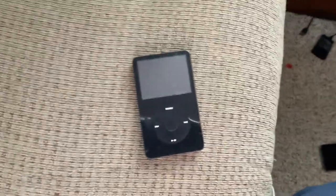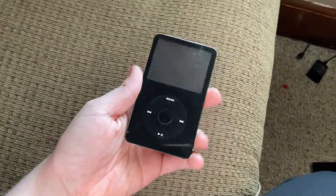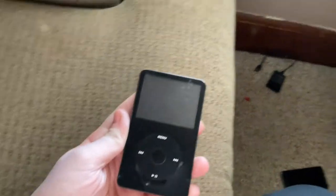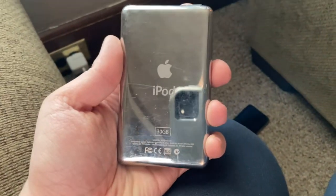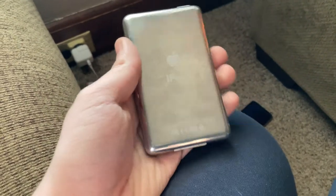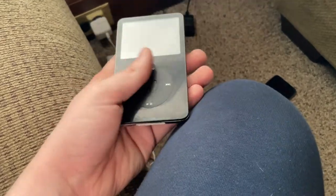So recently, I went through my dad's drawer and I found an old little iPod right here. This is a black iPod. This is a fifth generation. This is not like a Mini or Nano. This is the original iPod fifth generation.